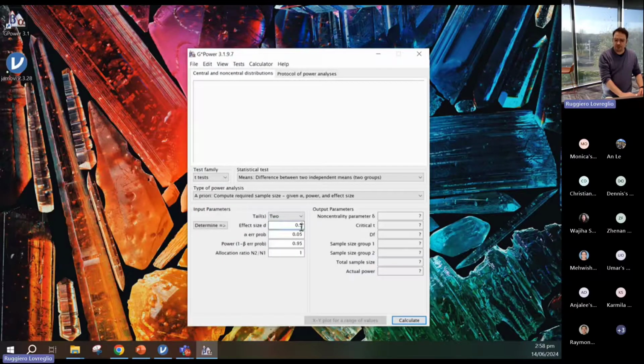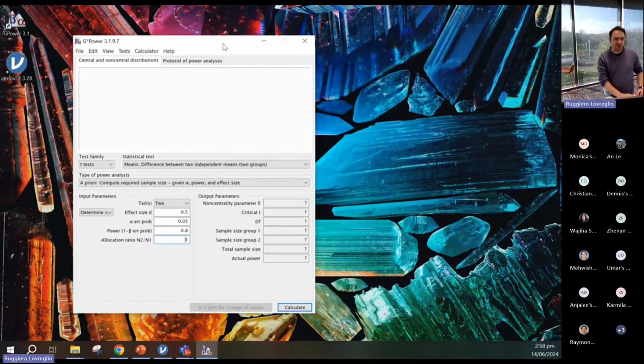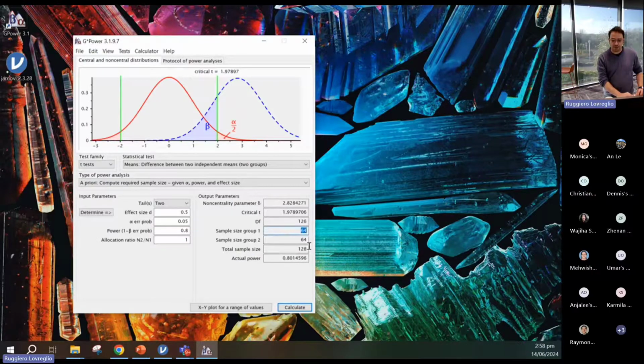Effect size, we said that we are going to put, look at this. This is the Cohen value. But in our case, we select 0.5 because we already saw from Daniel's paper that it was fine. We said that we don't want to go to Nature, can't be bothered to be famous. So we put all the values here, and then we calculate, and you can see the results here. 64, 64.